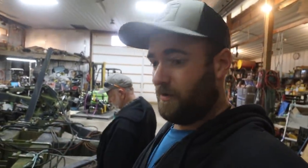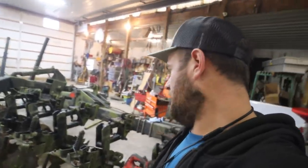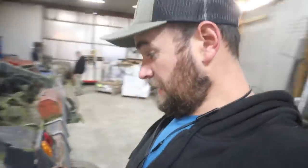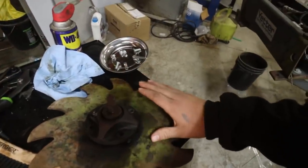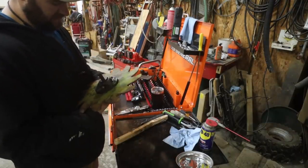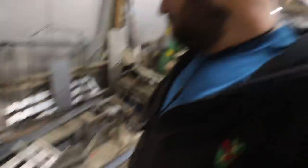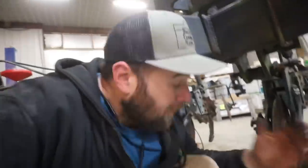We definitely need to talk to someone about these row cleaners — we wanted to add rolling baskets back here, kind of like what the zone builder has. But this carriage is kind of in the way for four of the 12 units. We'd really like to have a basket on the back, especially doing this in the spring. Now this is the cleaner that gave me fits yesterday — dad got me some spare carriage bolts, so I'll put it back together, grease it, and get it on the bar. We usually have bolts but we're out of carriage bolts in the bolt bin. Definitely need a cheater bar — seemed like this was our cheater bar storage.